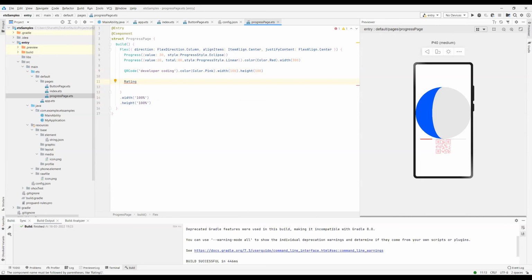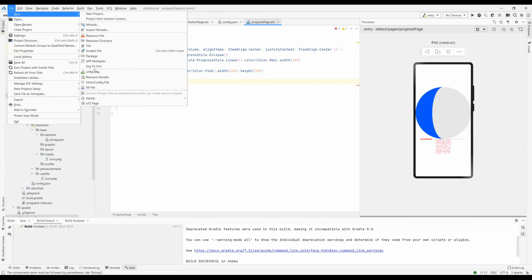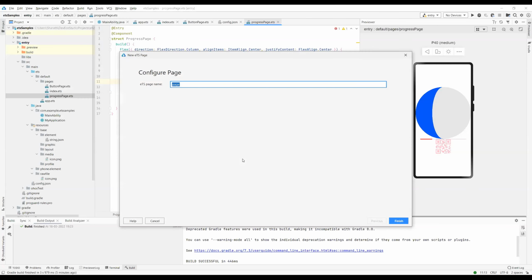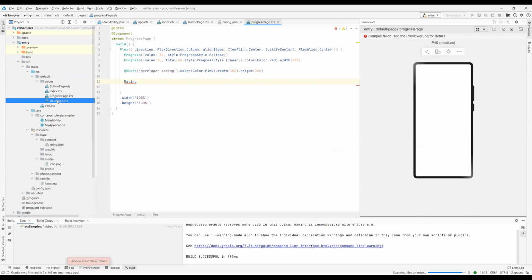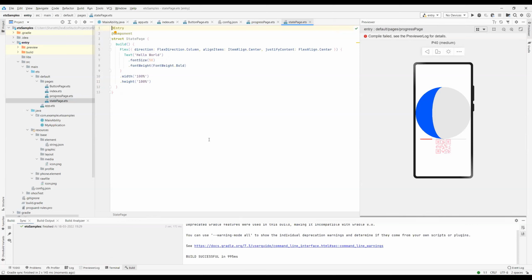Before going to rating, maybe I would like to explain a little bit on the state. What happens in state? Let me pick up there. If you take the state management of ArkTS, so we don't have state.